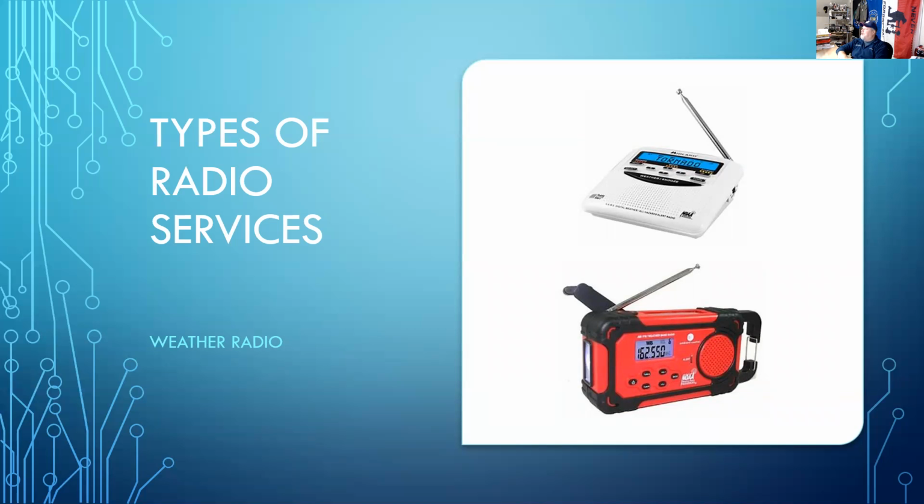20, 25 bucks for a weather radio, you really ought to have one. And this is a very common one that I keep here from Radio Shack, but the one on the bottom there is a typical example of a hardened, rugged, portable weather radio that also has other things built into it, like the hand crank to charge the battery, strobe light, flashlight, picks up the other radio bands. You can see it even has the NOAA symbol right there on the bottom in the middle. So it has the same protocol and everything running on it, like this guy does. So that's a good thing for anybody to have, a good weather radio, and some of you may already.